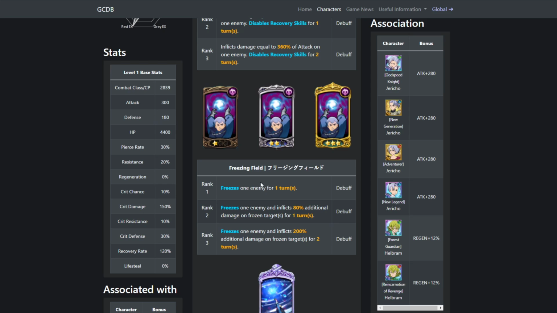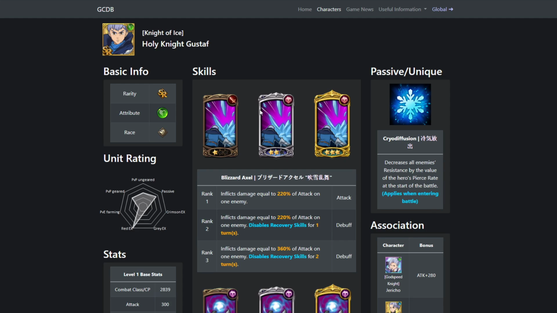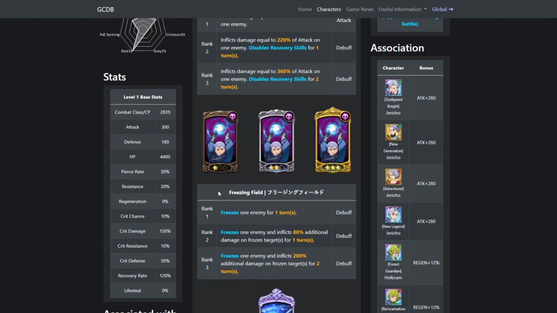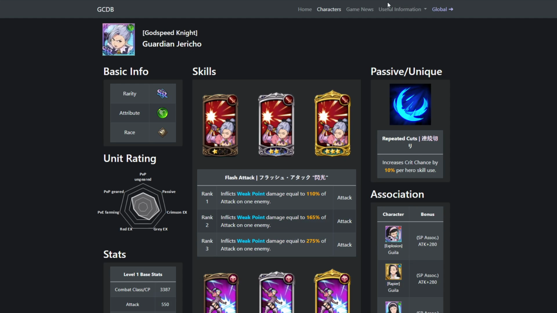Literally, you can max Gustav out easier. Everything just costs less, right? You can pull multiple dupes of him to max out his ultimate. It costs less to awaken him. It costs less to limit break him. But this is who you should be working on. You definitely should be working on him because he's super easy to max out. You don't have to put too much into him.